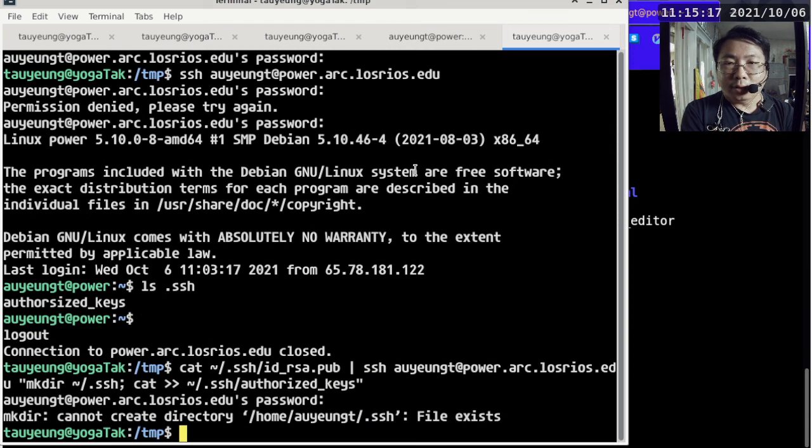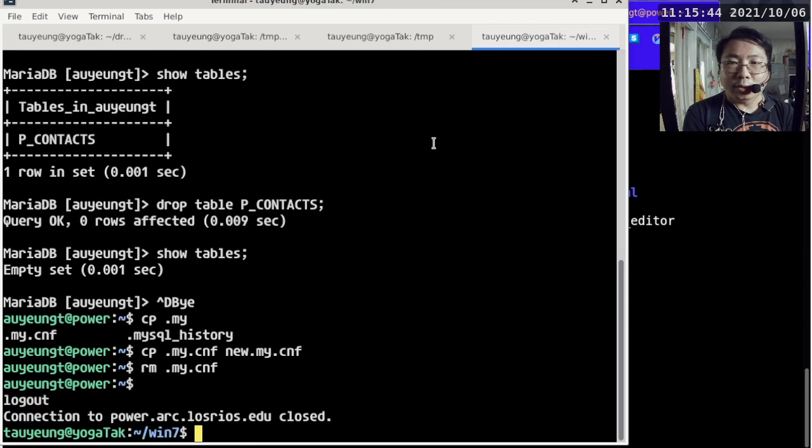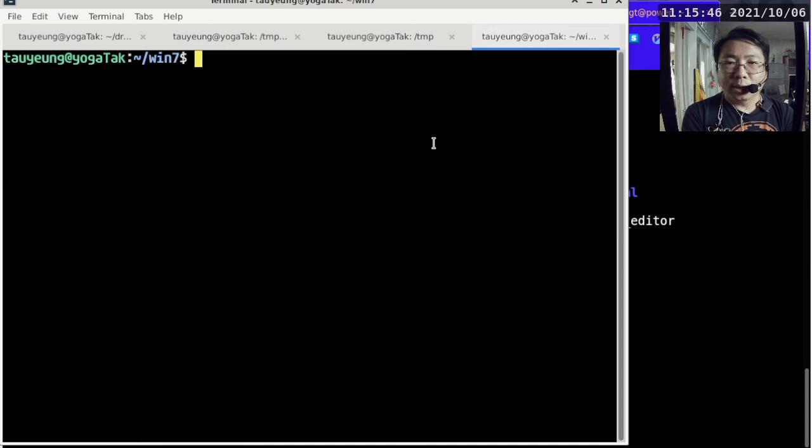All right, so it says you cannot create. That's okay. mkdir can fail because .ssh is already there, so I cannot create another folder of the same name. That's fine, it's not a problem. Now I'm going to get out and go back in again. Oh, okay, I double tapped the key. Let me close this one again. I'm going to clear the screen.